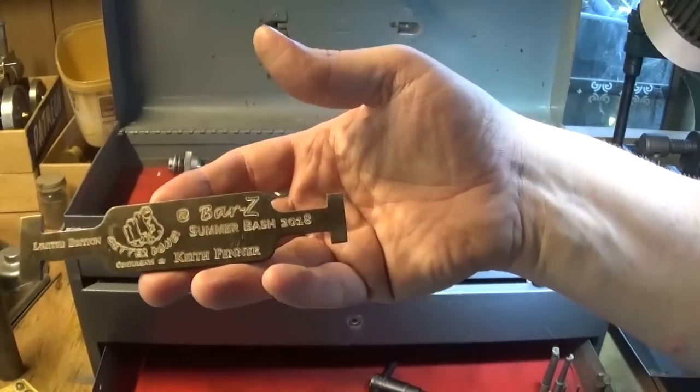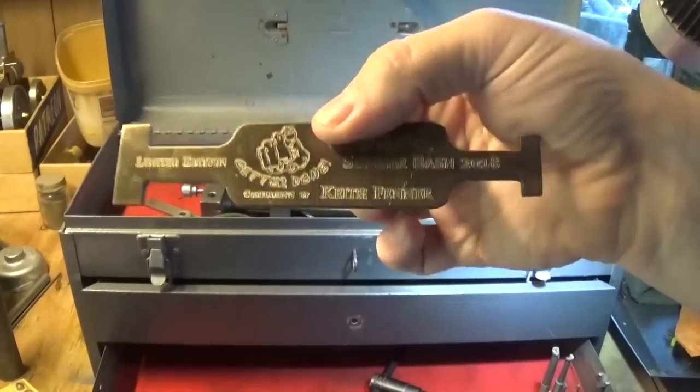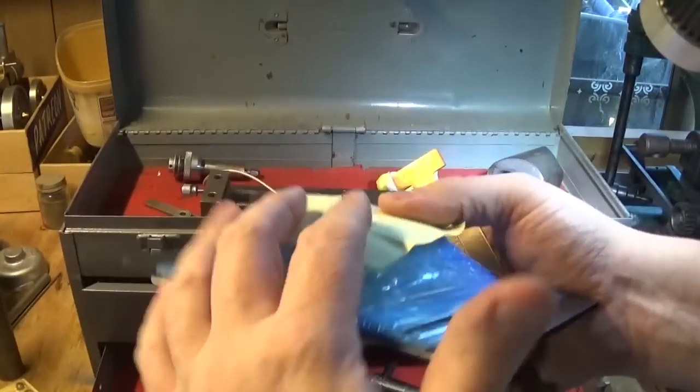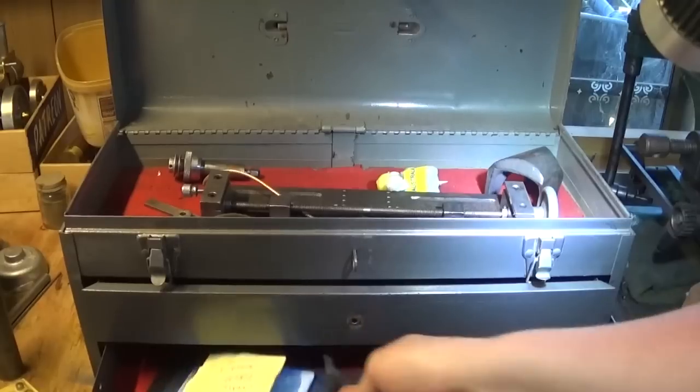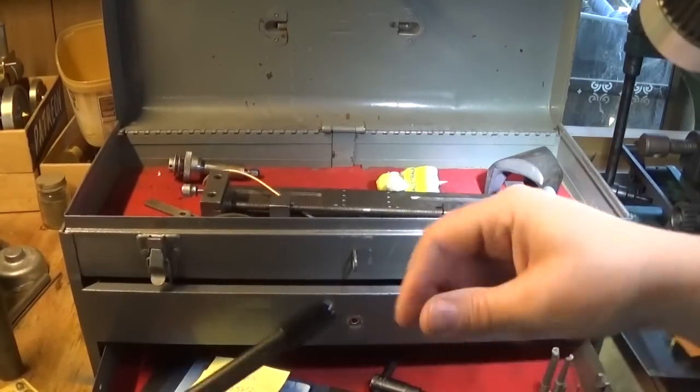There's always the Walk the Talk T-slot cleaner from Keith Fenner - lucky enough to get one of those too. It's a really nice limited edition one. Keith Fenner has them for sale, I believe. If you bug Tom enough you'll be able to get these little mini plates too - go and check out his channel.